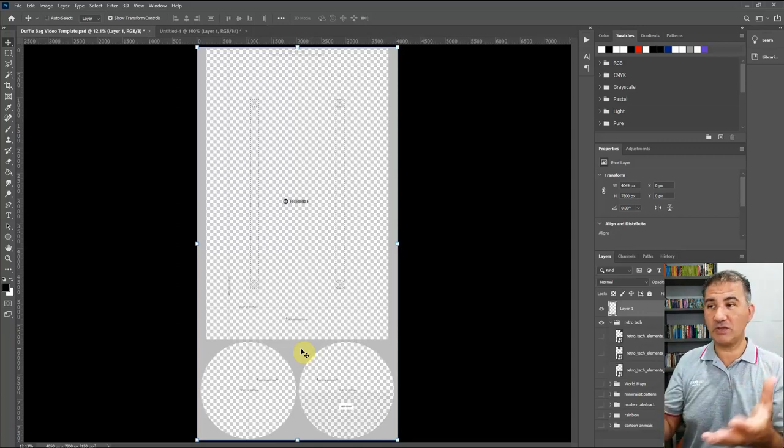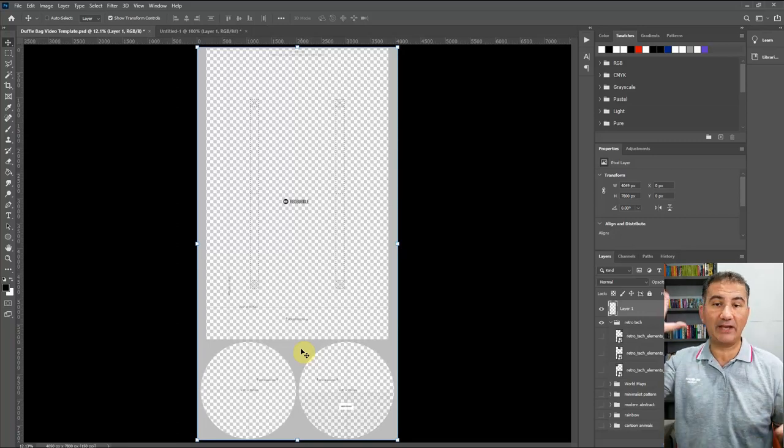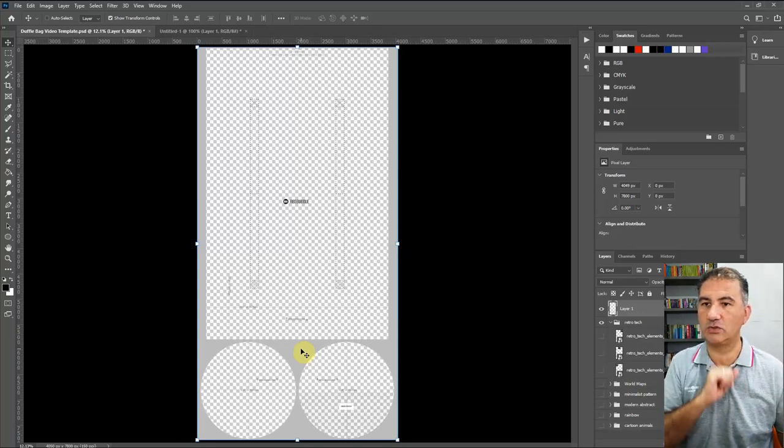For this example, I'm not too worried about the template, because what we're going to be doing is we're going to be covering the entire canvas with the graphics that we obtained from Midjourney. And then basically when we turn on the template, whatever's going to be covered is going to be covered. It's not going to be consequential. It's still going to look great on the duffel bag, and I will show you some examples in a short while. So stay tuned for that.